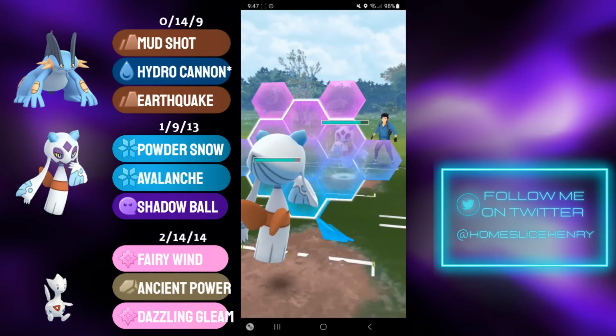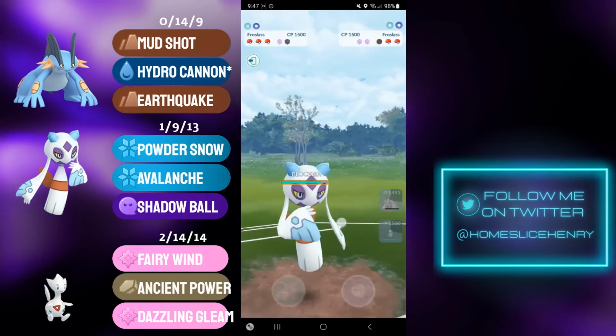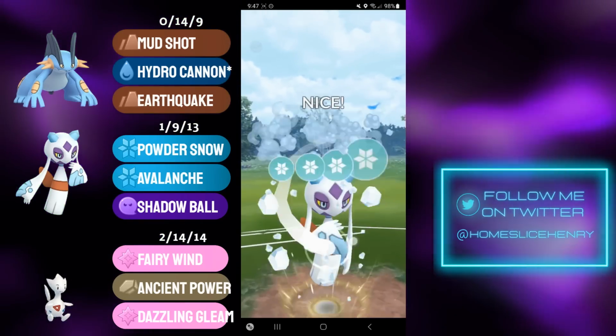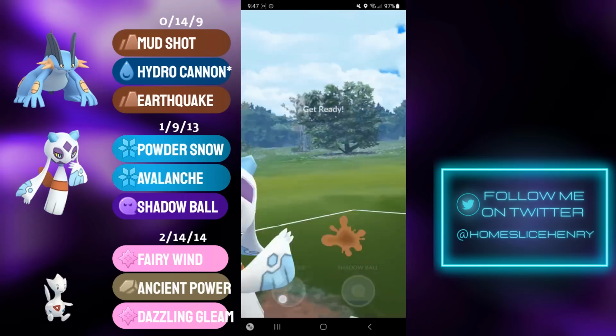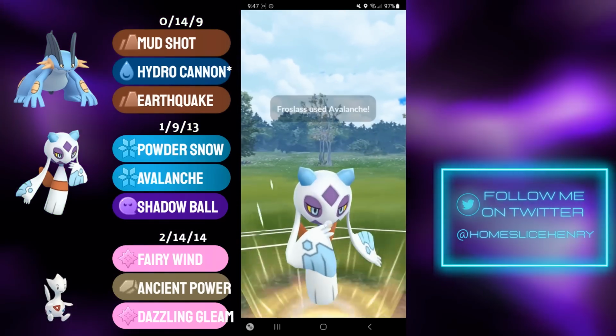I panic switch into my own, but since switching takes a turn, I'm behind on energy in a Frostlass mirror, which is basically a death sentence. I farm up, bait with an Avalanche, and my opponent makes a very nice catch, catching the Avalanche onto Swampert. I'm going to farm up with the Frostlass, fire off the Avalanche just to either get the shield or get rid of the Swampert altogether.